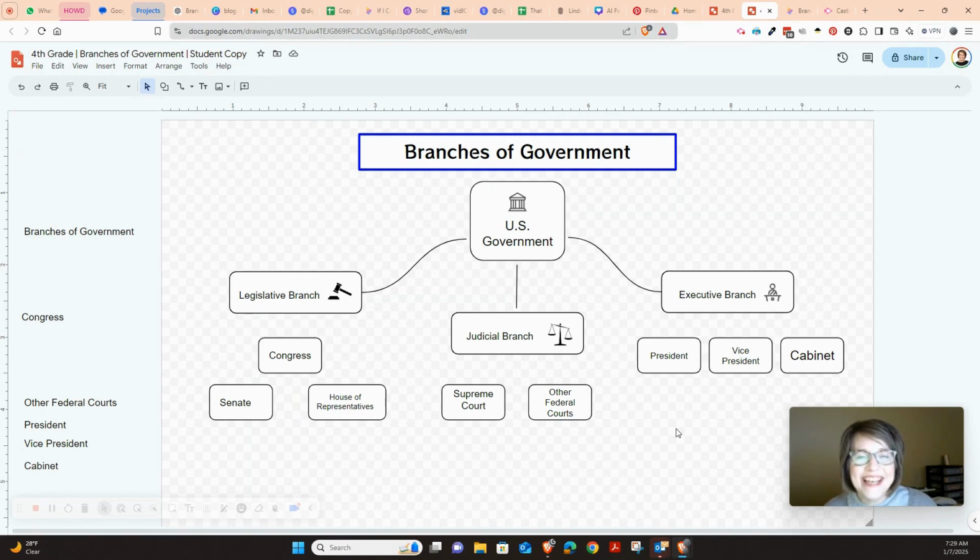Now that we have everything labeled, it's time for us to do one more thing. We need to add more lines. So now we're going to go back up to our tools and add those lines. Whichever tools you would prefer to use, go ahead and do that. And let's go ahead and get started.